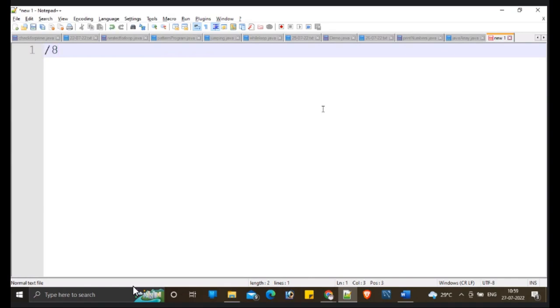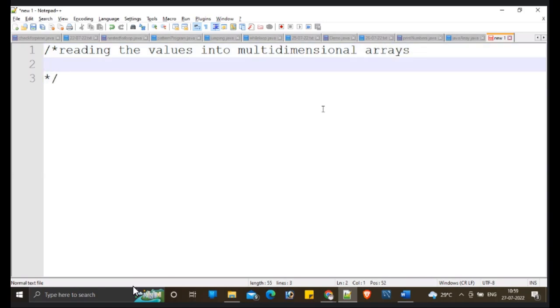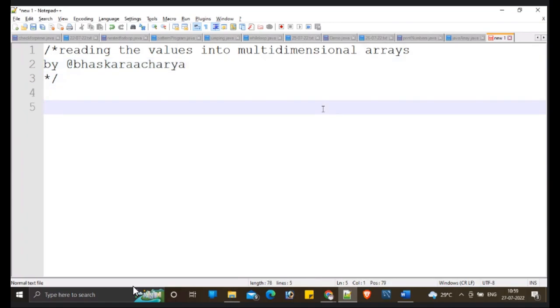Write some comments: reading the values to multi-dimensional arrays. Then hashtag include, and class MultiArray, and it should be capital.